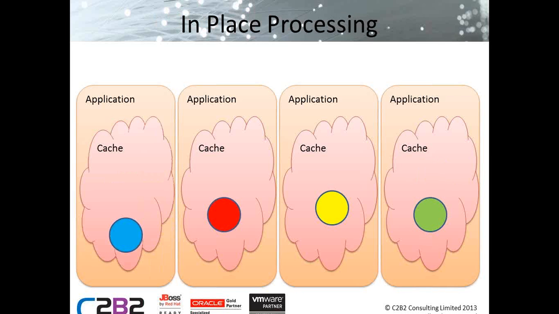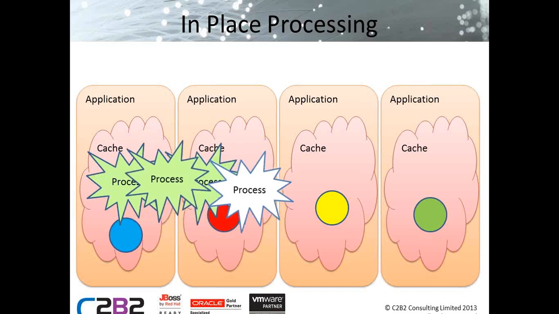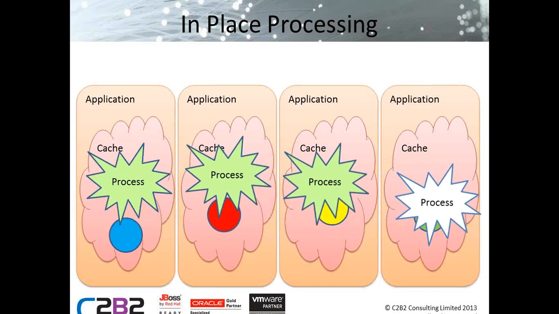So the event system allows you to build different applications using totally event-driven applications. There's another capability in Oracle Coherence called in-place processing, and this essentially is to solve that problem of pulling all the data across the network. So instead of pulling the data across the network, when you want to do some processing, you can actually send the processing across the network where it will execute locally on the keys that match.